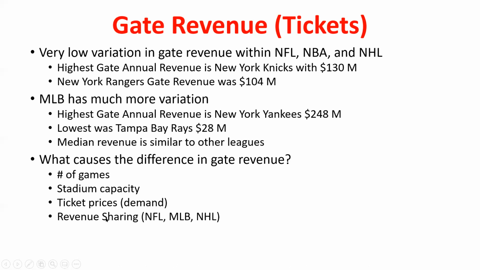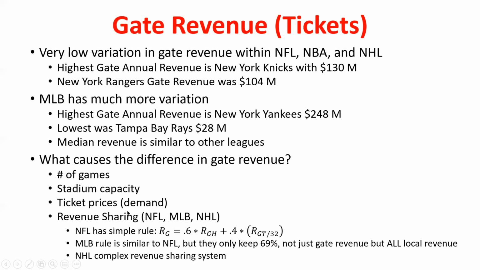And then we'll talk a little bit about revenue sharing here. So some of the money made in ticket revenue might be taken by the league and then redistributed to the teams that aren't making as much. So if we're looking at final revenue numbers, sometimes it doesn't include whatever amount was taken by the league. Okay? So how is this revenue sharing done? It depends on the source of revenue. Specifically in terms of ticket revenue, different leagues have different rules.